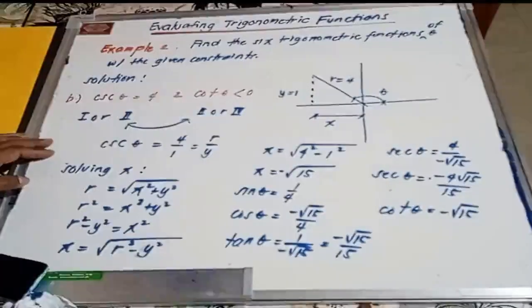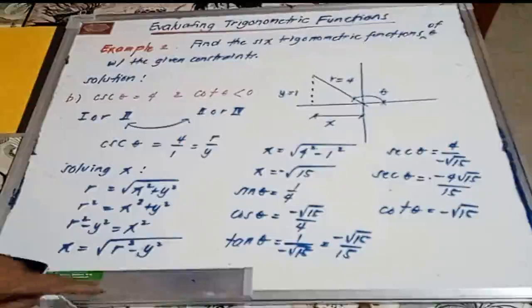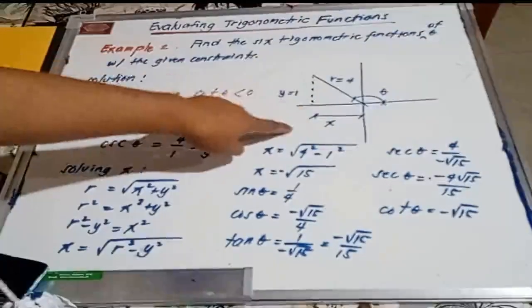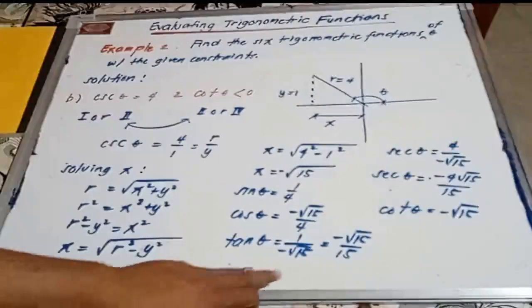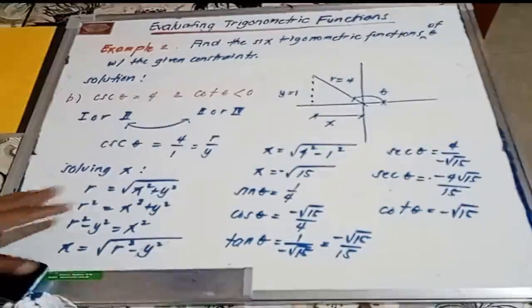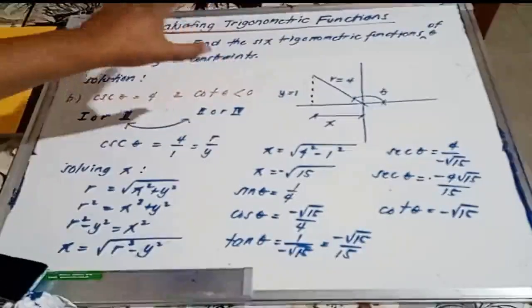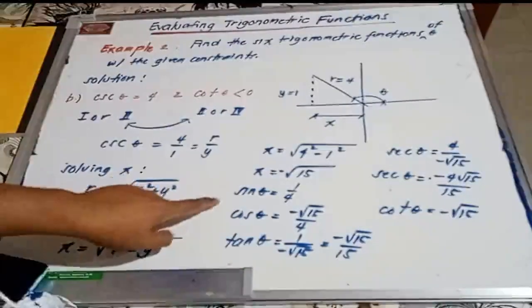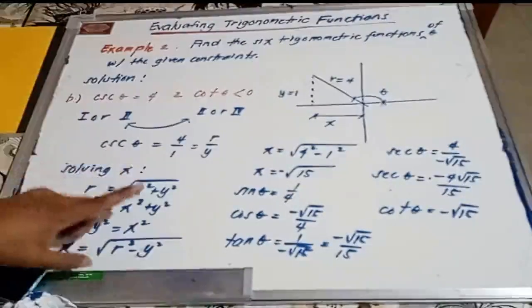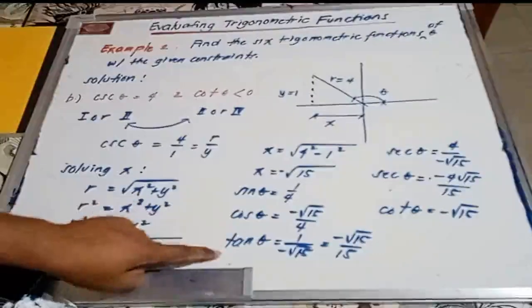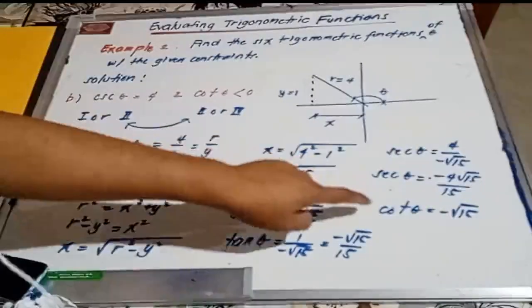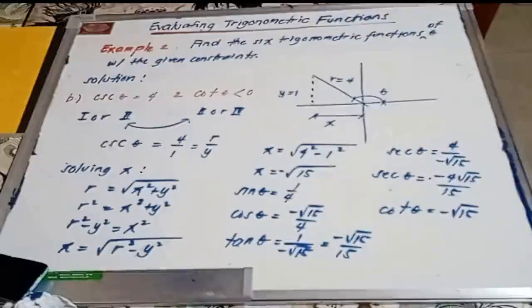Okay, check natin. Cotangent, kabaliktaran lang ni tangent. 1 over, okay, tama. So, check natin yung mga signs niya. Since siya ay nasa second quadrant, sine and cosecant lang ang positive. Sine and cosecant, both positive. The rest of the functions dapat negative. Negative, negative, negative, and negative. So, tama. So, that is how to determine the 6 trigonometric functions of angle theta given yung conditions or constraints natin. Okay? So, thank you.